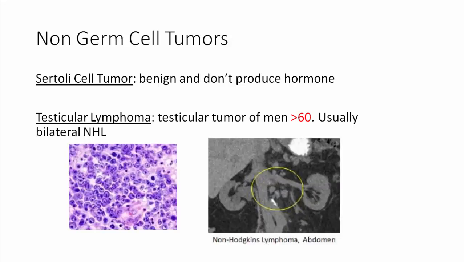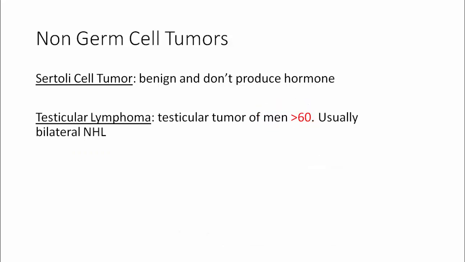Testicular lymphomas are the most common cause of testicular mass in men over 60 and typically will be bilateral. These are not a primary tumor but represent metastatic spread from a lymphoma, and they tend to be aggressive. These will be most important in a question stem describing a man over 60 with testicular mass. There aren't many other key features to highlight for this tumor. Just be sure to always keep your patient's age in mind. The question writers would be required to describe the pathologic features if they were to pursue this lesion. And that's it for testicular tumors.